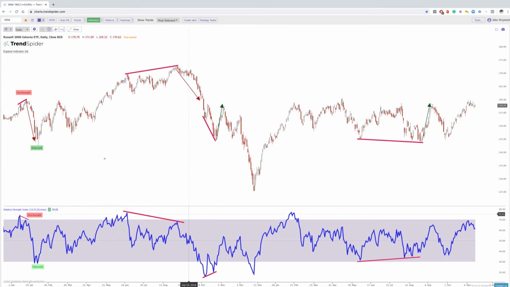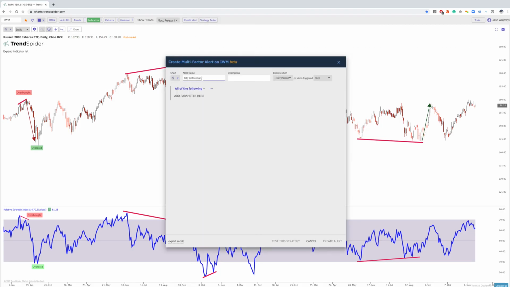And if you are using TrendSpider to do charting, you can create alerts for particular conditions. So for example, if you want to be alerted anytime the RSI breaks below 30, you can go to create alert, multi-factor alert. In this case, it would be RSI breakdown. We could choose an expiration of, let's say, 10 days, triggered one time, go to condition, daily, because we're on the daily candle here, and we're looking for the indicator RSI crossed down through the constant level of 30. So whenever this occurs, we'll get an alert either through our phone or our email.